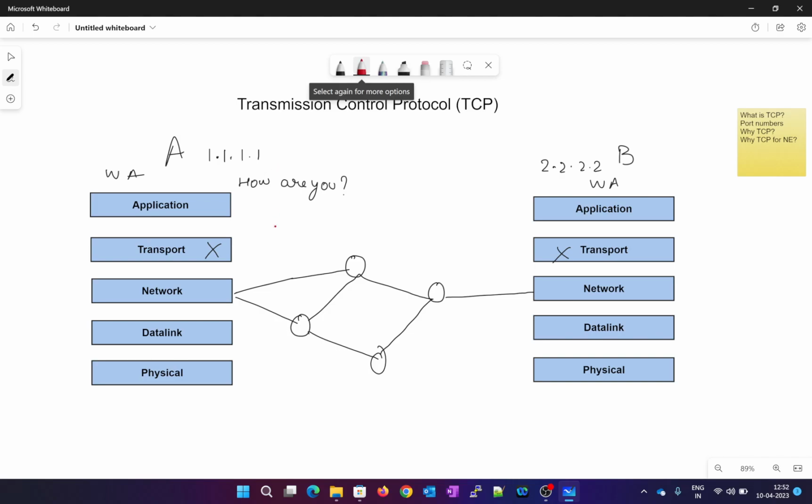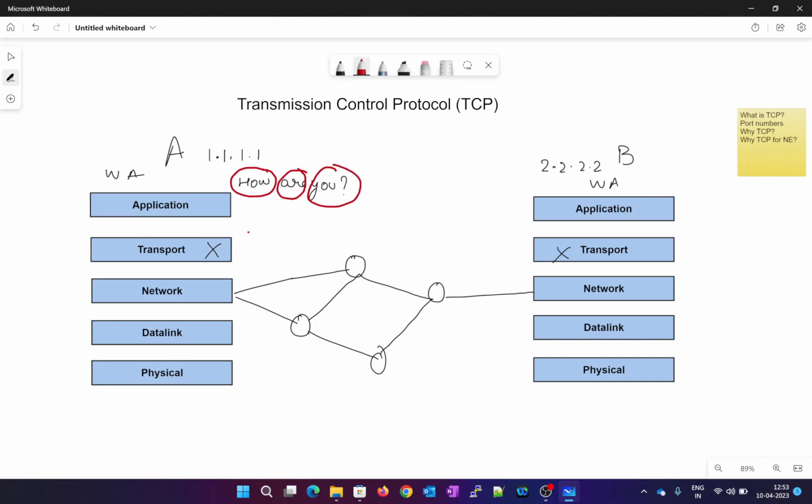And there is a high chance that not all these messages travel through the same path. For example, let us consider "How" as one single message, "R" as one single message, and "U" and the question mark as one single message.